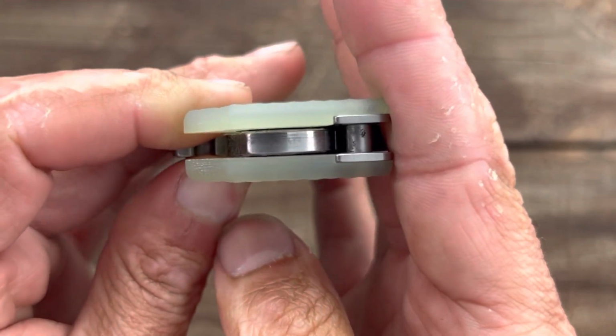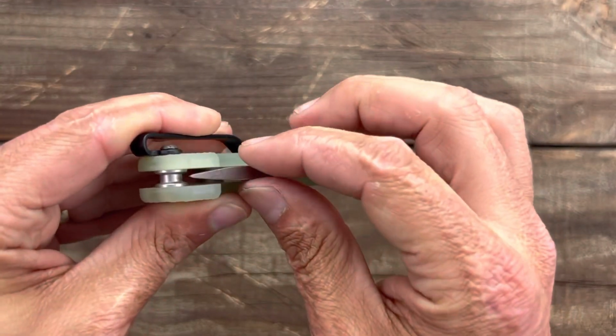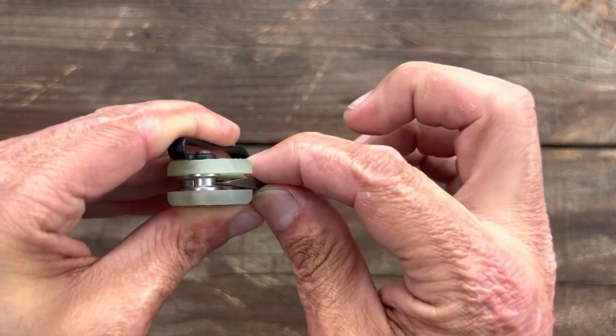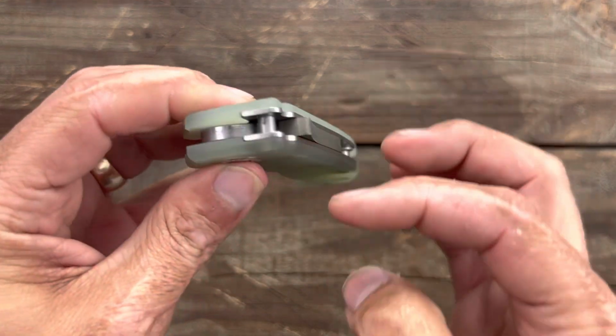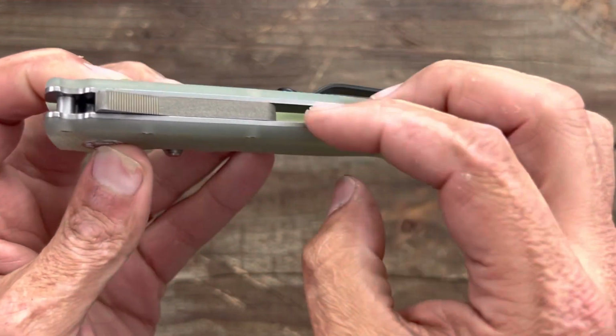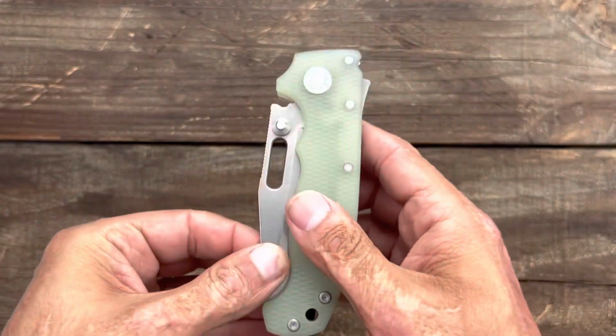And yes, there are bearings in there. Very tight. No play. Usually if you take a blade when it's closed like this, you can muster some play side to side. But with all the stop pins and all the locator points you have here, this thing is rock solid.